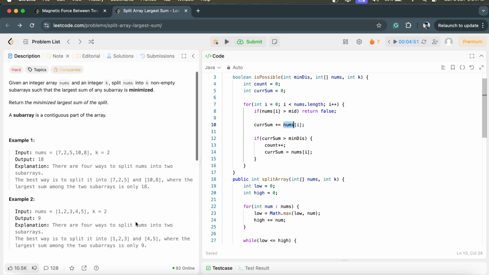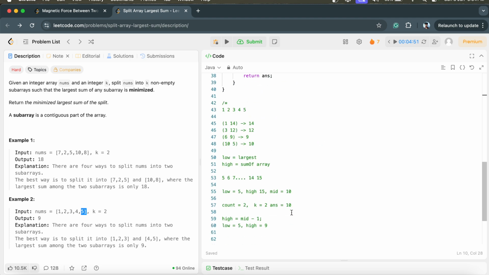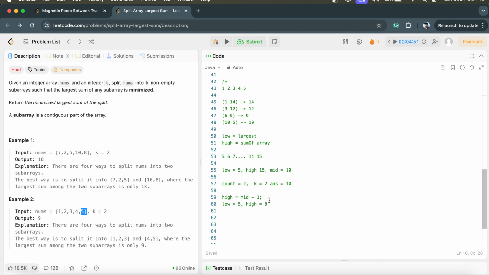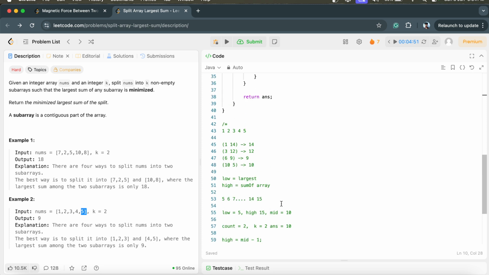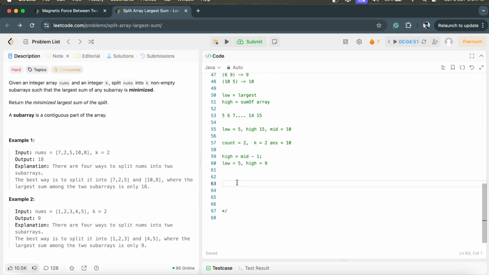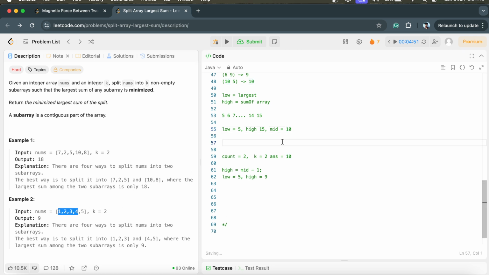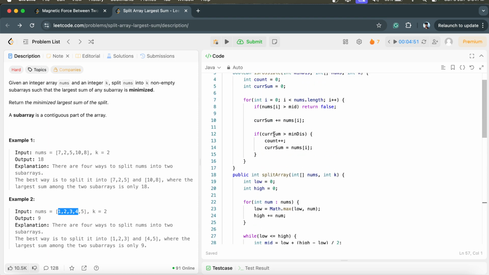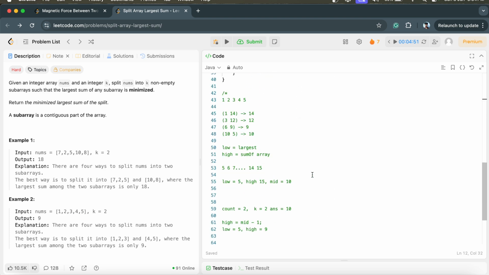Okay, so if it was the 5 that was giving us out of bound in this first example, if we look here, when we're trying to calculate the sums. So what was the mid for first? It was 10, right? For 10 till 4 the sum was 10. Still it is not satisfying this condition, whatever I have written over here. Current sum is basically 10. It is not greater than 10, obviously it is basically equal.